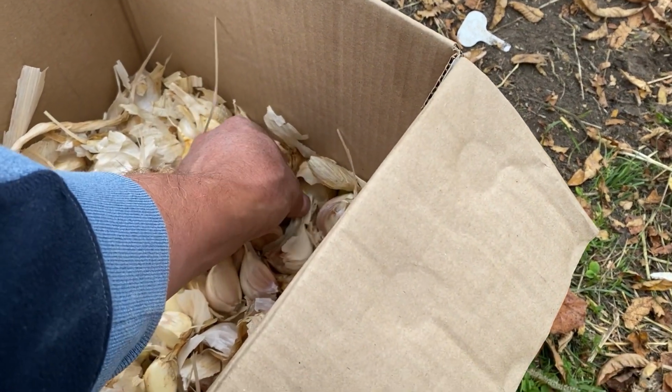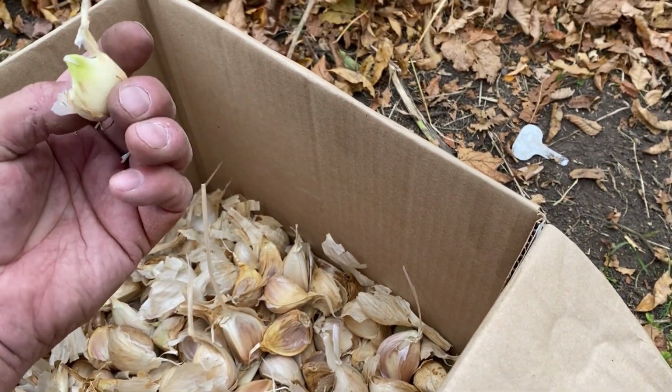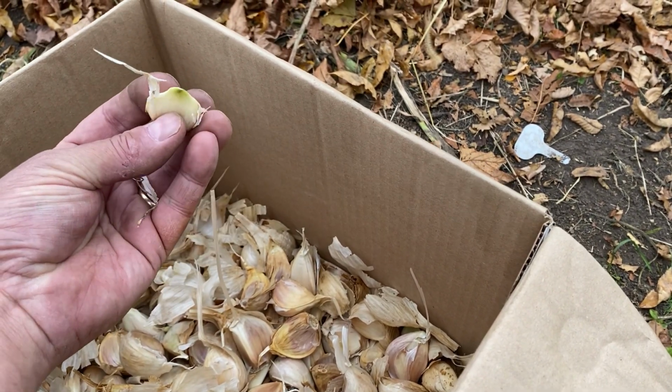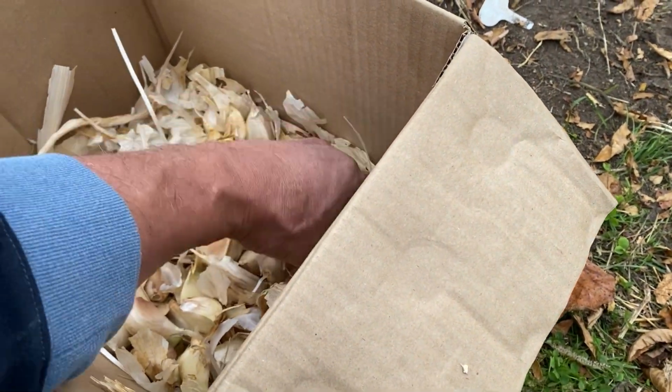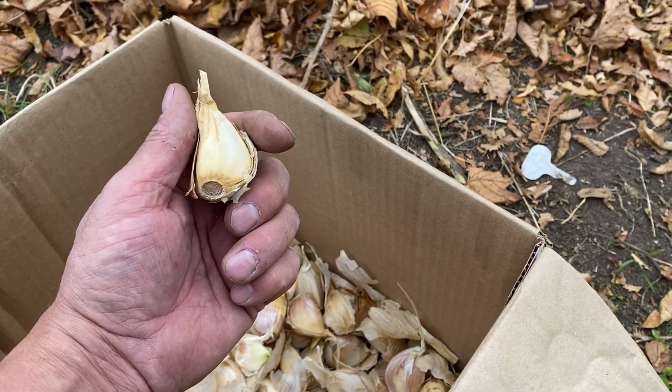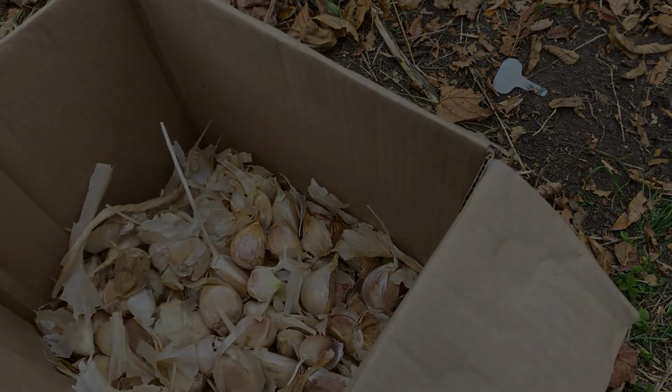Like, this one has already got a little green tip on it. I'm sure you've all seen garlic that goes to green, but I won't plant that one. It's just too skinny. It's not gonna produce nice results. This guy, that'll produce nice results. All right, I'm gonna get planting.